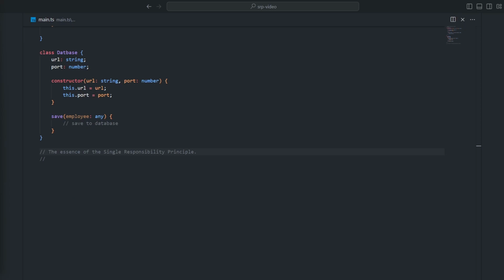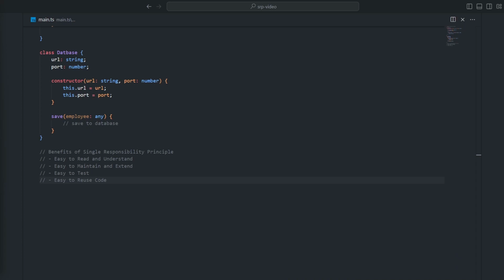The essence of the single responsibility principle can be understood by considering a real-life analogy. Imagine you have a Swiss Army knife, a multi-tool with multiple functions like a blade, screwdriver, bottle opener, etc. Each tool has its own specific purpose and they're all combined into one compact device. Now let's say one of these tools becomes dull or needs to be replaced for some reason. According to the single responsibility principle, you would only need to replace one specific tool rather than replacing the entire knife. This separation of responsibilities makes the knife more modular, efficient, and easier to maintain.